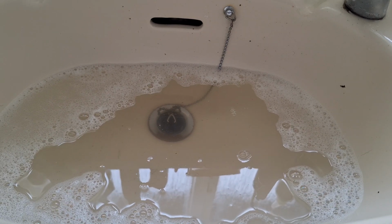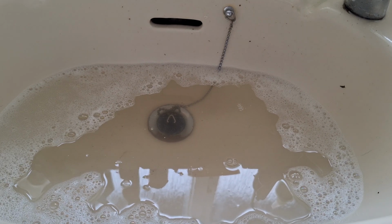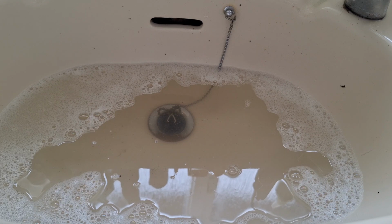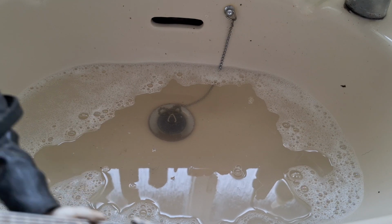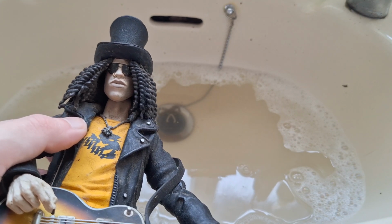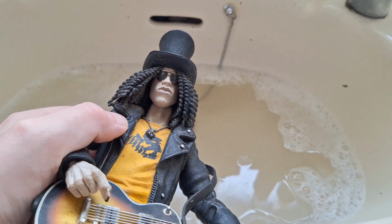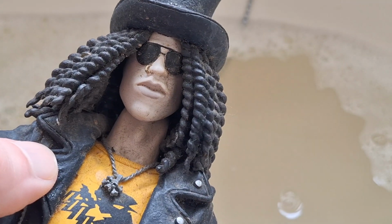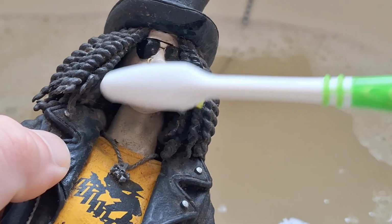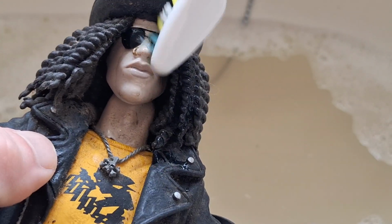I'm going to put Slash in. Actually, yeah, let's crack up to Slash first, and then I'll redo the water, and we'll call the video to an end. It's going to be hard to fit in because he is huge, and I've never cleaned anything with this kind of paint before. I don't really know what you call this, but I am slightly concerned that it might be damageable, so I'm going to go really, really careful on this. Yeah, it looks like it's fine. It's coming up all right.